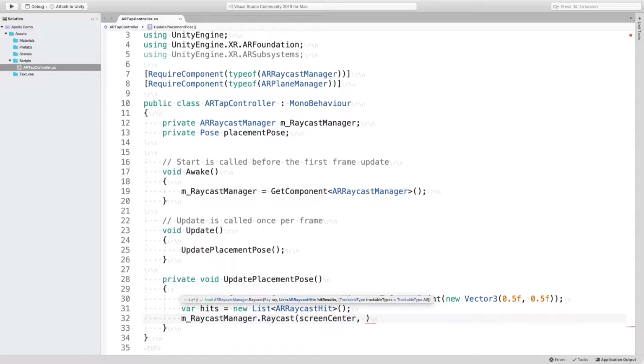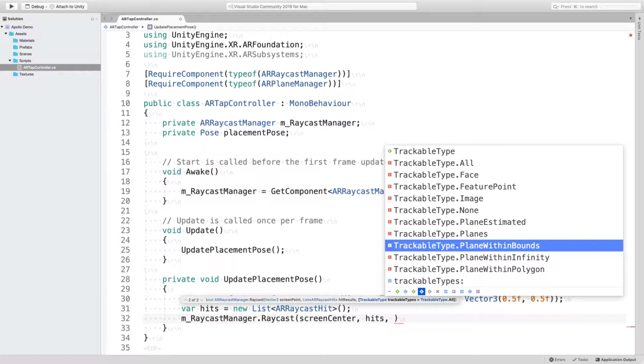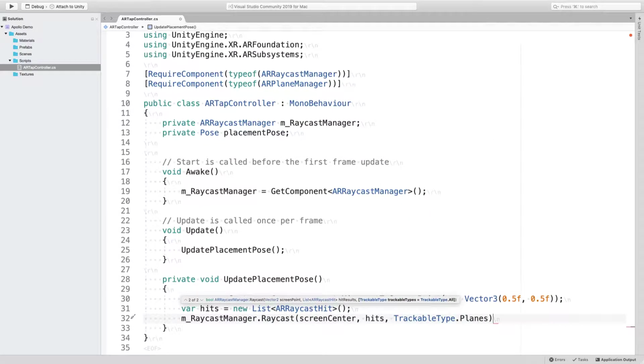To the list called hits, comma, and then what type of trackable do we want? Trackable type planes, and then semicolon. Okay, so that will do when that's called.